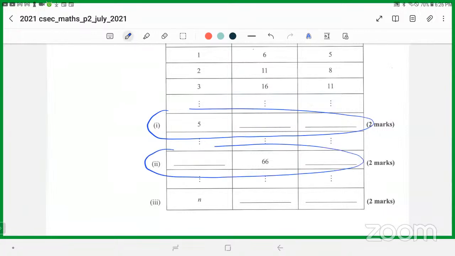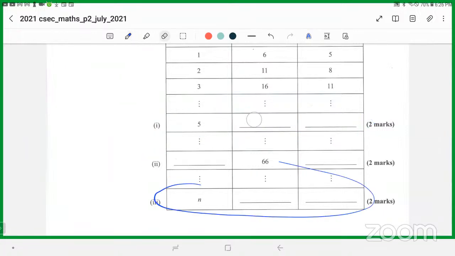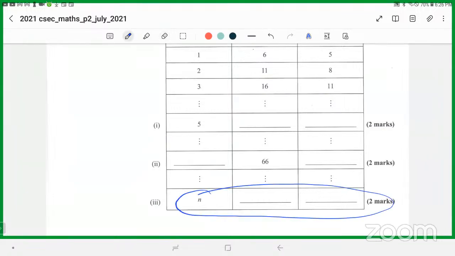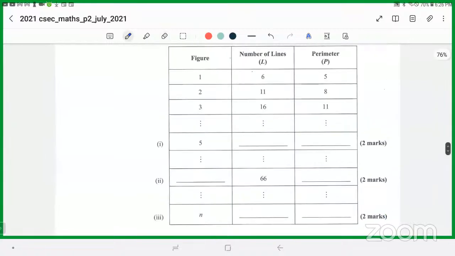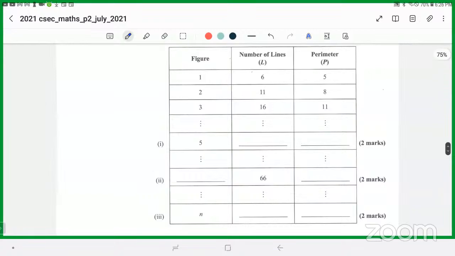This one, and that one. So as usual, I prefer to do the formula line first because it will help me with these other lines. All right? Especially when it's a simple type, we keep adding the same number of values each time. So here I keep adding 5. I keep adding 5. So because I keep adding 5, we know that 5n is a part of the formula. But the first figure has 6. 5 times 1 is 5. You have to add 1 to this to get the formula for that column.